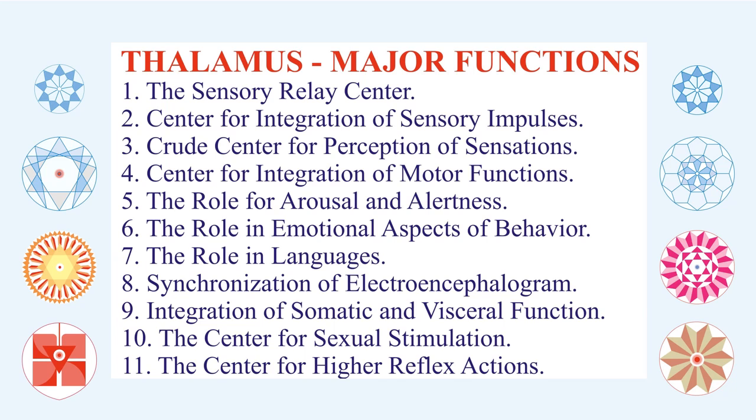This also shows that in the thalamus, all the sensory impulses come, so you can see the association with all the five senses. I'm making it very clear, for all the five senses, information is carried to the thalamus. You can say the crude center of perception or sensation is the thalamus. I would go to the extent of saying indriya and mind are associated between the ascending nerves of the sensory component coming up to the thalamus, and the thalamus could also be the center of the mind, the concrete mind, which can take concrete decisions. This is what it is.